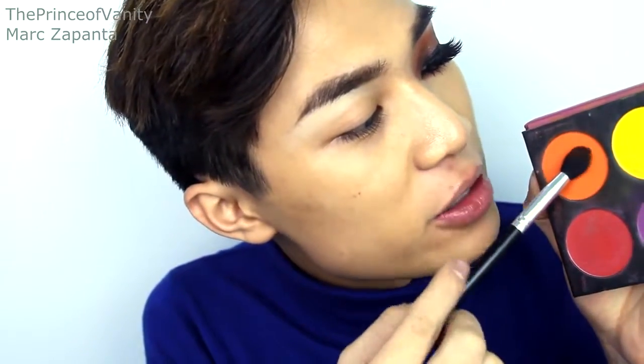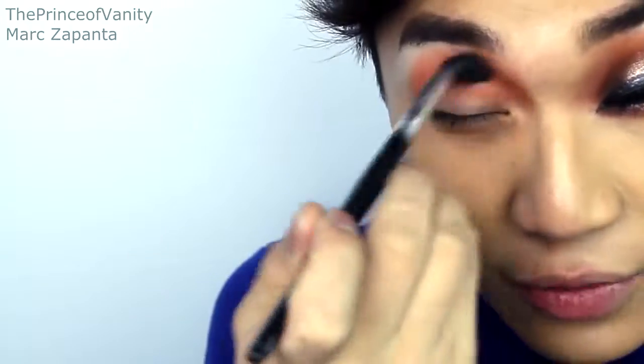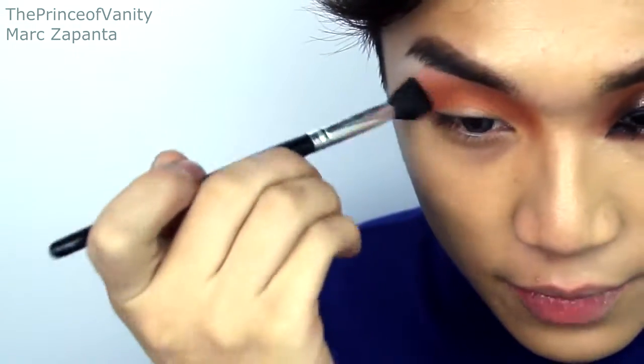For the eyes I'm first going to take my orange eyeshadow from my Sugarpill palette — this is called Flame Point. Tilt your brush downwards into the crease and blend that in. This is very bright as a transitional color but it's all gonna work out. As you can see from this eye, it is dramatic — it is a dramatic look but I love it. I'm gonna apply that under the eye as well.